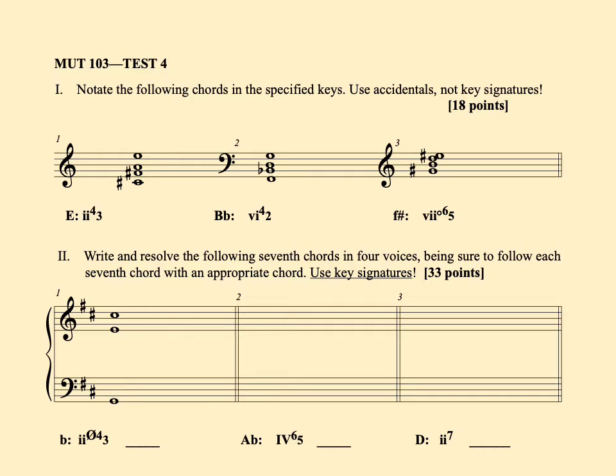And then we need to put the B somewhere, and it looks like that B is going to go in the tenor voice here. And that B is an important note because it's the 7th of our C sharp E G B chord. So you want to make sure it resolves down a step to some sort of A. So when you resolve it to an appropriate chord, the appropriate chord is going to need to have an A in it. And a good appropriate chord to come after a 2 chord is a 5 chord, because 2 chords are predominant chords. So let's go with a 5 chord, an F sharp chord.